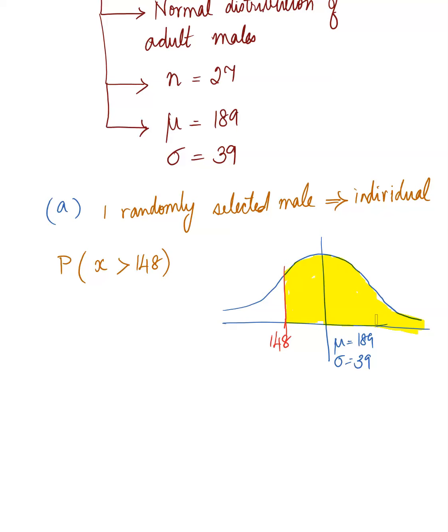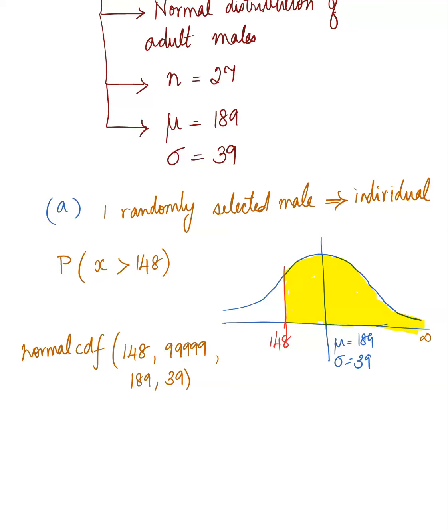All right, so we will go ahead and use the normal CDF. Okay. Now look at your yellow shaded region, and where does it begin? It begins at 148. So your lower value will be 148. What is your upper value? It goes all the way to the rightmost end, which is towards infinity. So you want to bring in a bunch of 9s to indicate that. And then mu is 189 and sigma is simply 39. We are not using CLT.